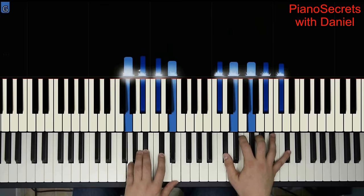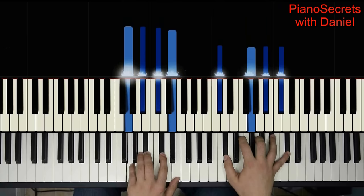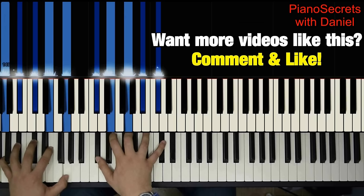We can count again. One, two, three, four. One, two, three, four. Fermata, we wait a little bit longer. Now, when you do it more quickly, you just do that. And there's a forzando at the end. We have very loud here, diminished. A lot of tension. We're getting to the climax.